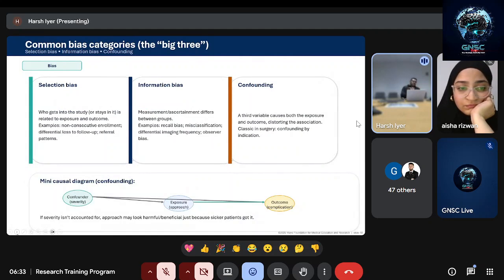Selection bias is one thing that I work with a lot, because every retrospective study has some kind of selection bias. Information bias is when you have recall bias. Like if you are collecting data about a patient who is going into surgery tomorrow, and you ask her, or you ask him, how many pain medications have you been on, and they say, I don't remember exactly, I think it is 6, I think it is 5.